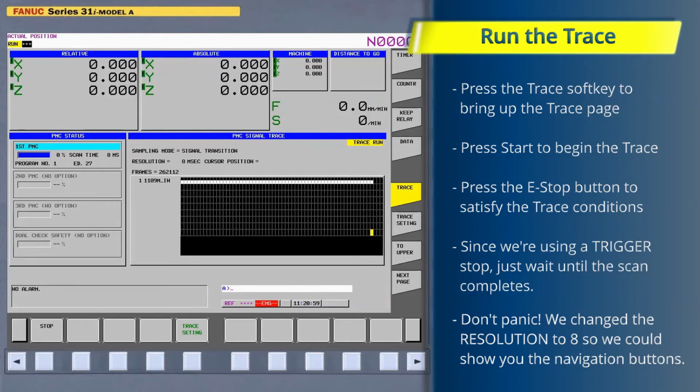In this case, e-stop has me tied up, but I could go run a part program, set work offsets, get coffee, whatever I needed to do while the trace runs. But while I was talking, I noticed it stopped. Definitely not 10 minutes. But now we get a chance to look at the reading on the graph.